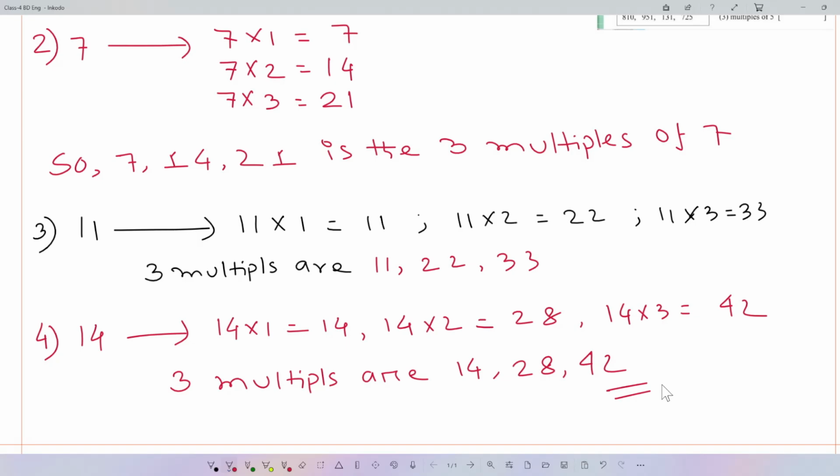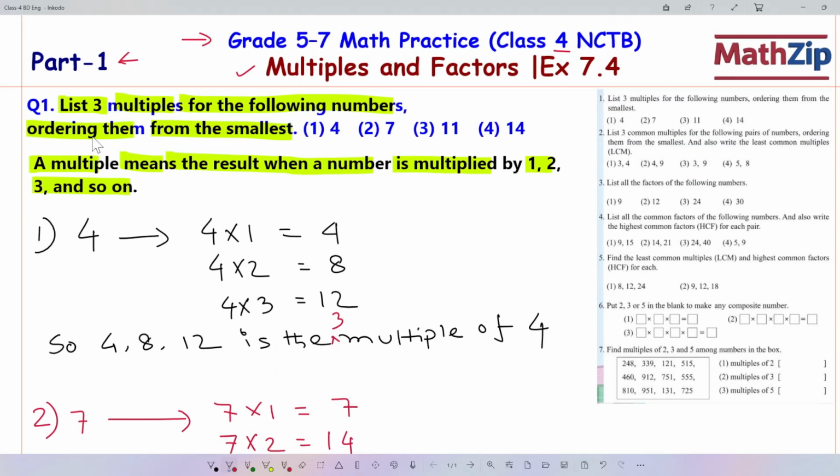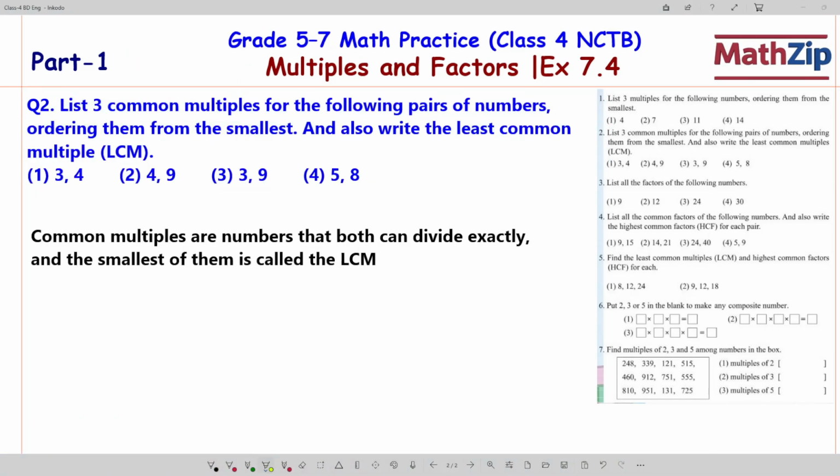Okay, so very simple. We are in the first part and we are trying to solve question 1. In this part we will solve 2 questions. There are 7 questions; day by day we will try to solve everything, but in the first part it will be questions 1 and 2. Let's start question 2.